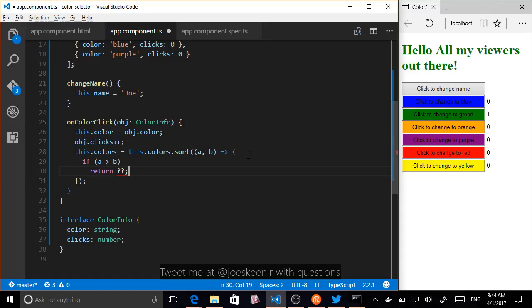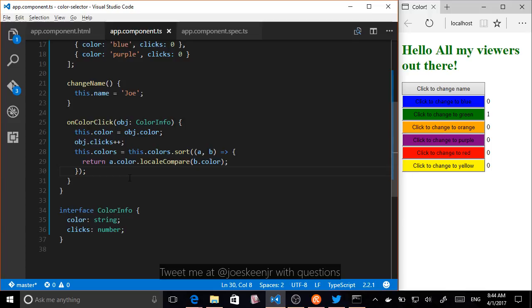Actually, let's go to testing right now, and then in the last few minutes I'll talk to you about the project that we'll get started on next. So I'm going to just take this back to where I was with the locale compare. I'm going to write a quick test function to make sure that things are being sorted correctly.